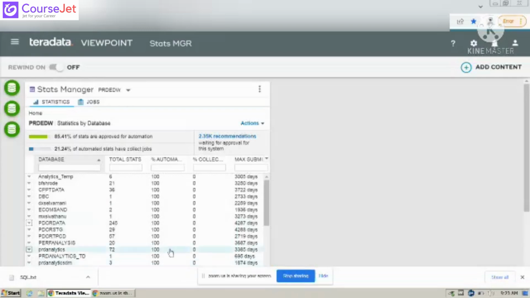When you have stats automated on a database, the system will read all the tables and decide whether stats have to be collected or not, as per the PE suggestion. If the data has changed, it will check all that, and if required, it will collect. So that's the stats manager.